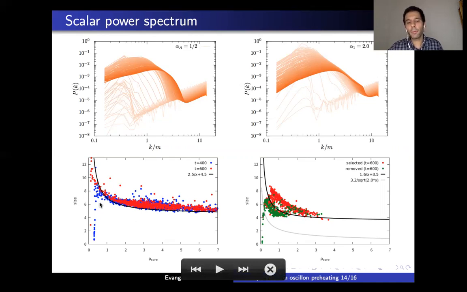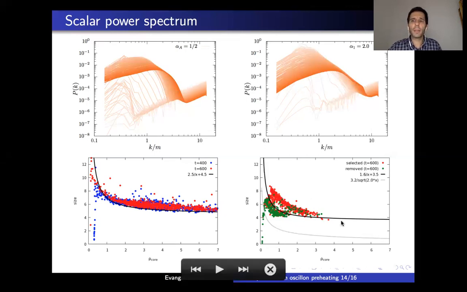Here we compute the oscillon formation. So the oscillon characteristics: their size, meaning their width in physical X space, and rho core, the amplitude or the energy density of the field at their maximum, for the axion monodromy potential and the plateau potential. We see that the oscillon formation, the shape-size relation, is very clean in the case of axion monodromy, and it's somehow dirtier, or a bit messier, for the case of plateau potentials.